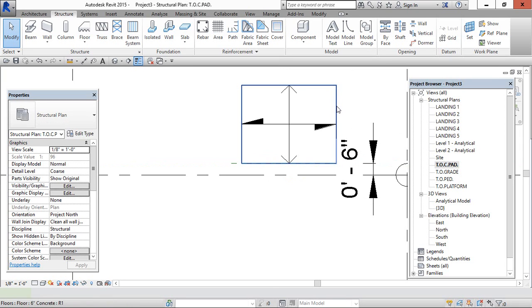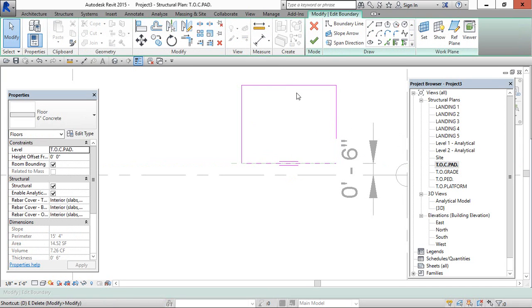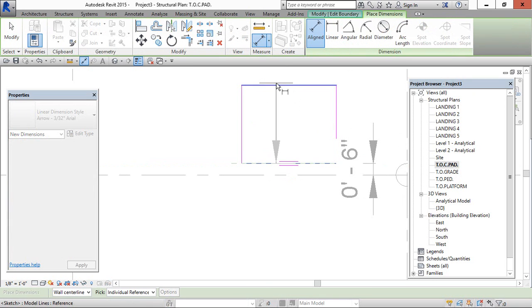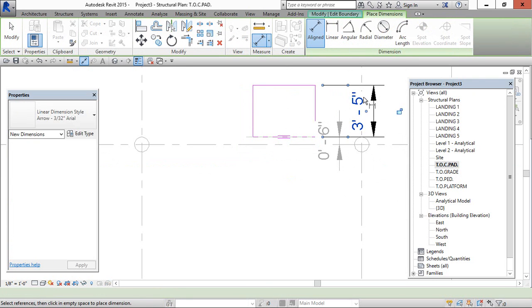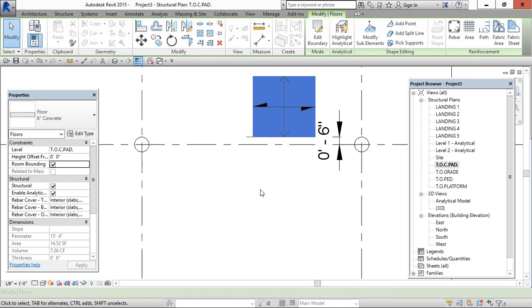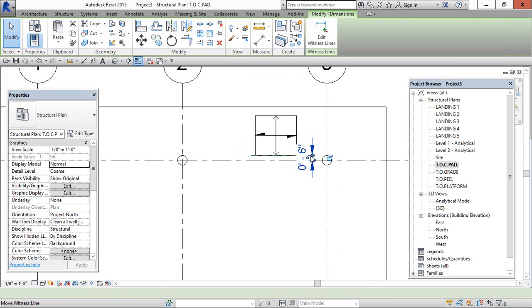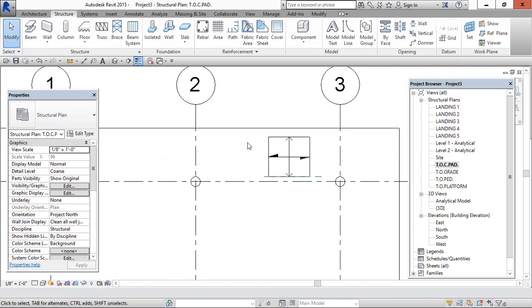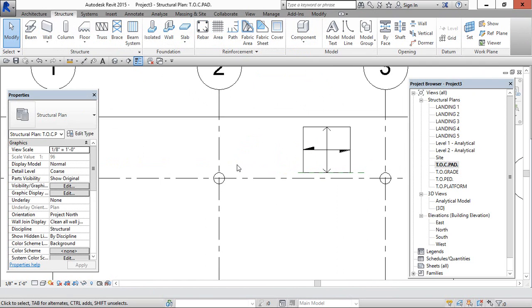Now we can constrain giving dimension here. If you want 3 feet 6 inches or 4 feet, we can use it to constrain like this. How many reference planes you want, we can use it for constraining purpose.